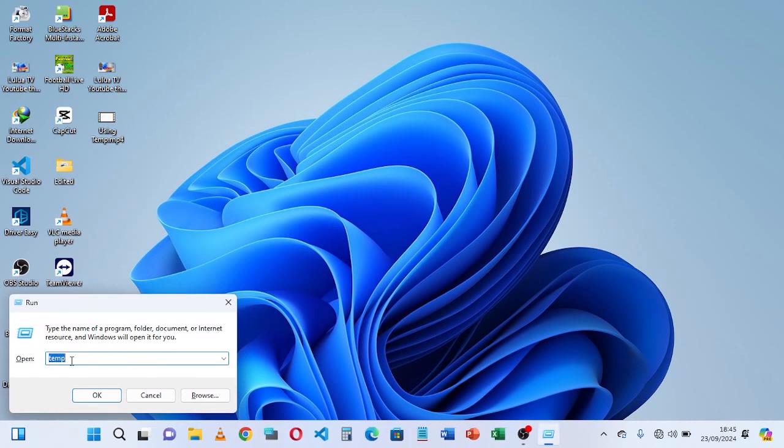You write %temp, then % again. So they are a bit related with the temp, but they also have different files. So this is how you write it, %temp%, then you click OK.